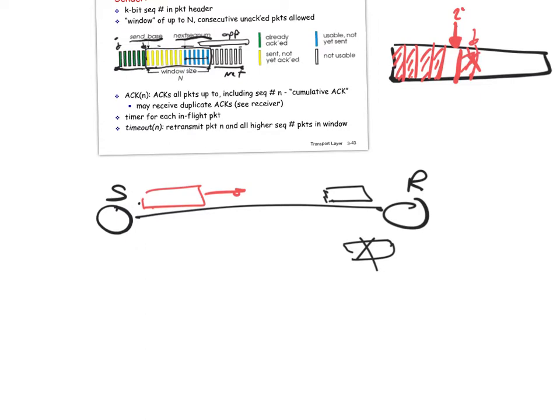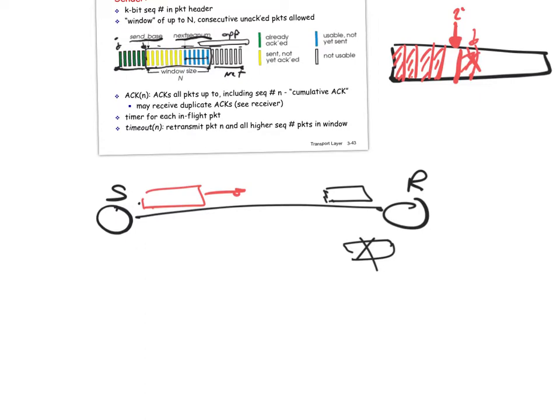Because the worst case scenario is that you have the two windows, the window at the sender and the window at the receiver, next to each other. So you need as many sequence numbers as the two windows concatenated. And we will see that for the selective repeat, we have a window at the sender, we have a window at the receiver, and the sequence number has to be the summation of both. Again, if you didn't get that, we will explain it again and again.